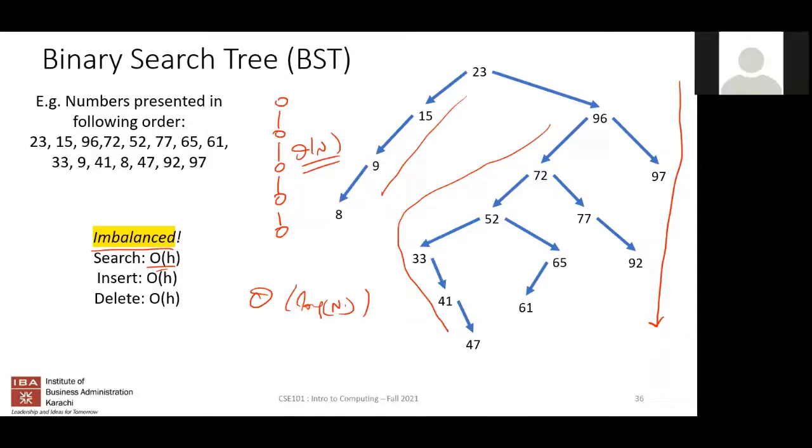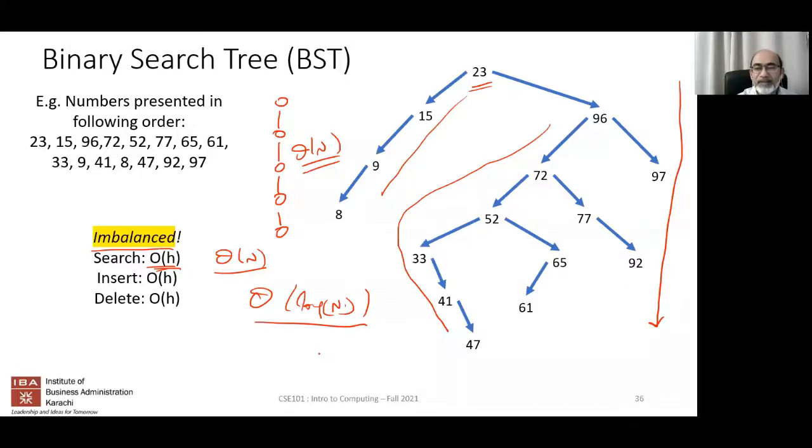Okay, yeah. Because the ultimate idea is that we want to have this binary search tree be sorted so that we can improve the search. But if somehow the numbers being presented are not in a specific order, then in most cases it will be slightly imbalanced. In the worst case, it's possible that it could be completely lopsided, in which case it would not be order of log n, it would be order of h, which would make it order of n. So the worst case is order of n, but on average, it will be order of log n.